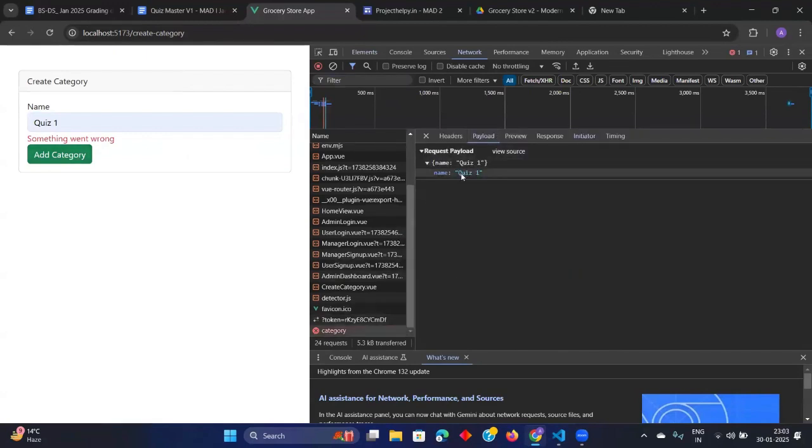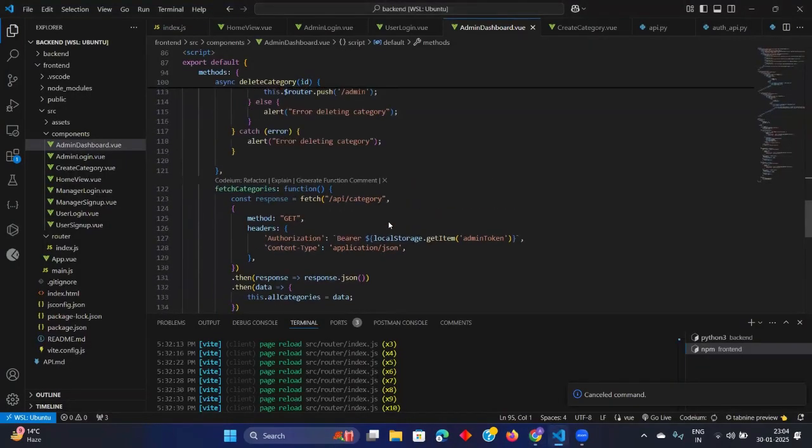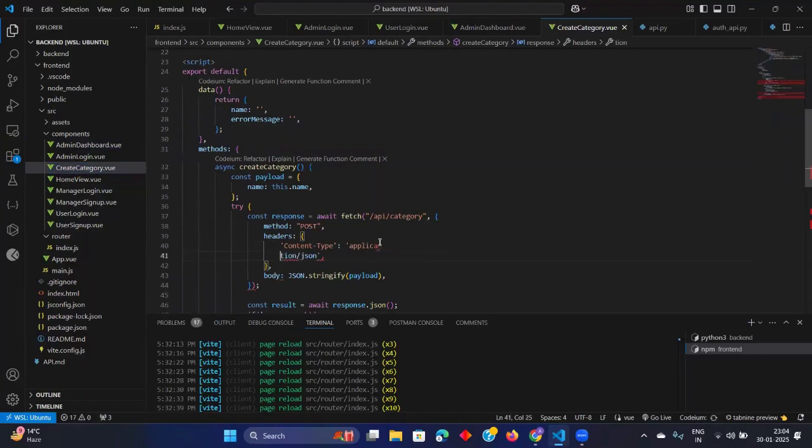Something went wrong. What is the issue? It is returning name as this preview missing. Okay, yeah, but authorization is already there. In just a minute, login. Yeah, okay, fine. We have missed the authorization header adding there inside this method headers and you have to use bearer token also.